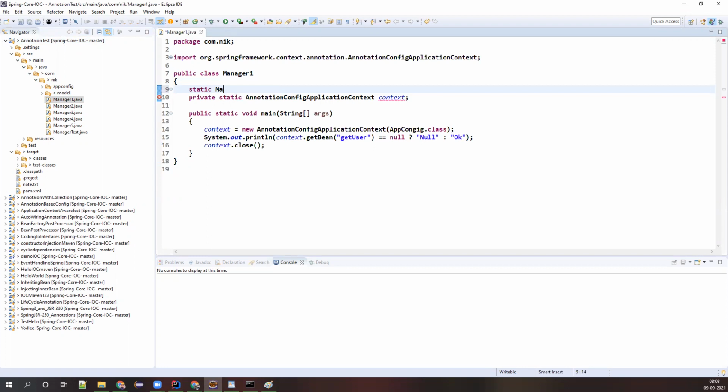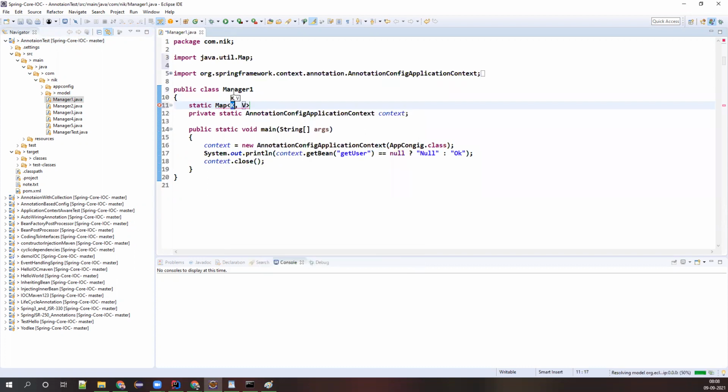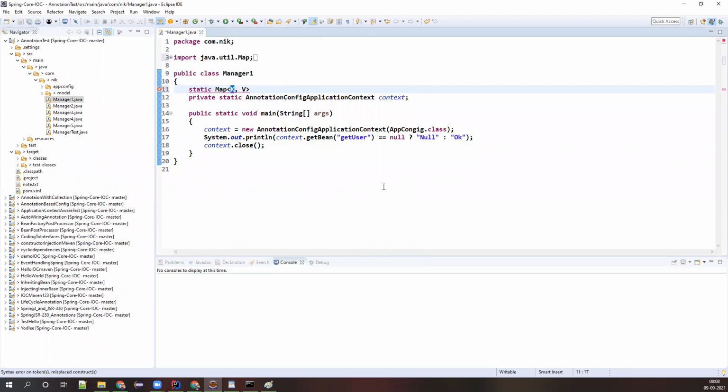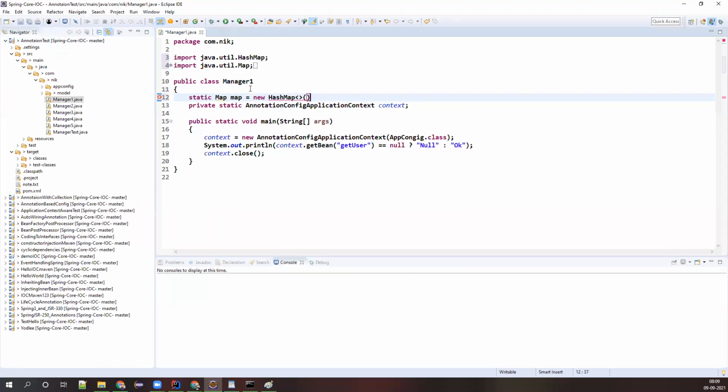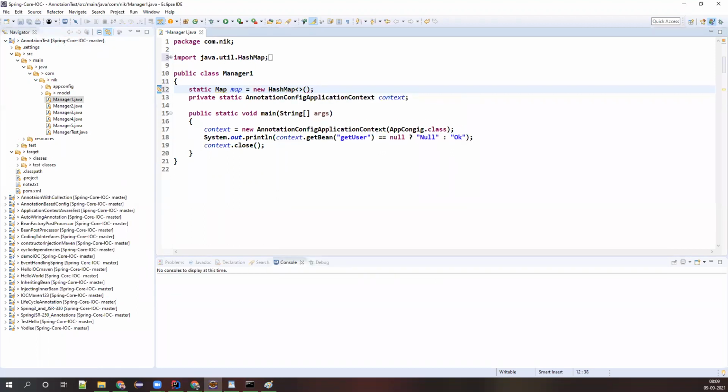Map equal to new HashMap. This is one map.